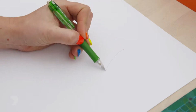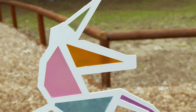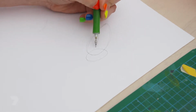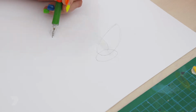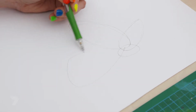So I'm going to draw like a long, skinny oval with a pointier top and a larger bottom. Now I'll do the little ear section, so do a small round circle for that, just there. And when I look at a horse's face, it's kind of long and it gets skinnier towards the nose. From there, we'll work our way down to the neck, thinner at the top and gets wider as you get towards the horse's shoulders.